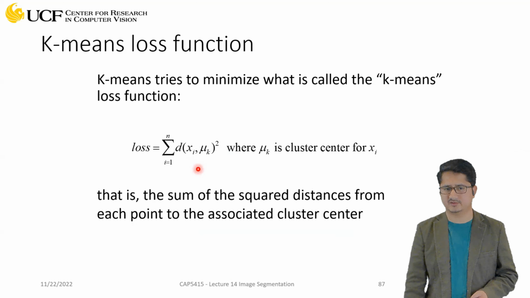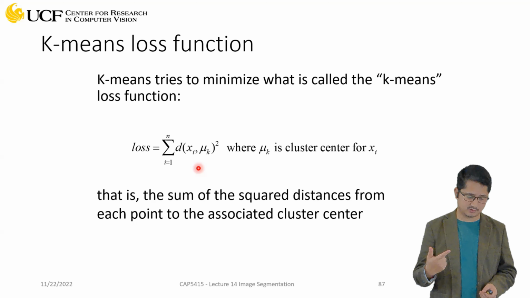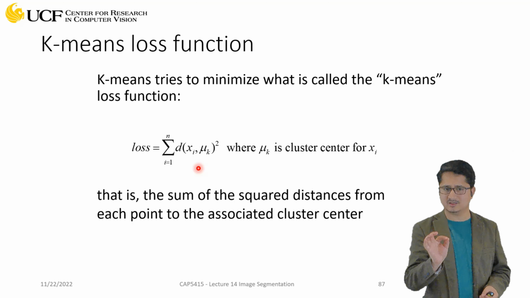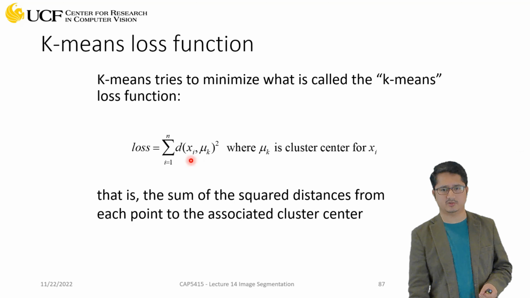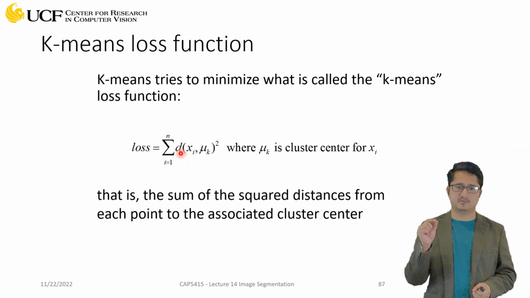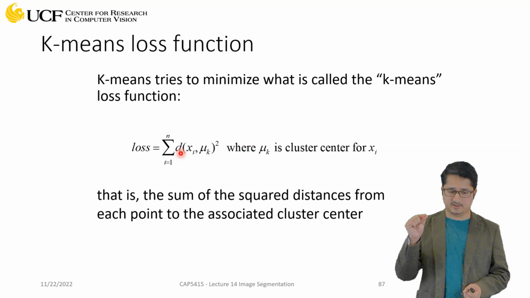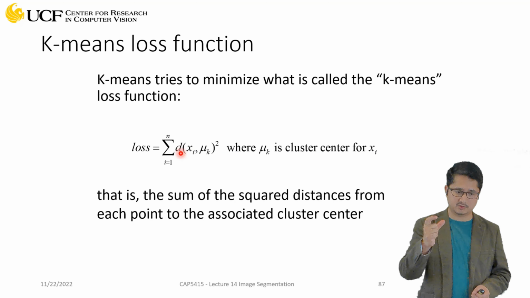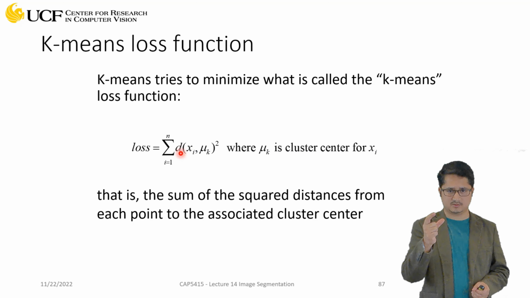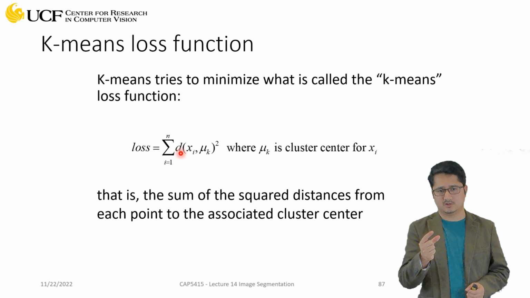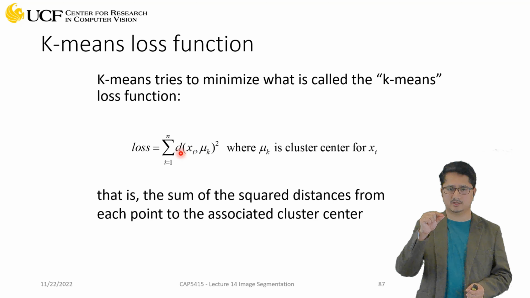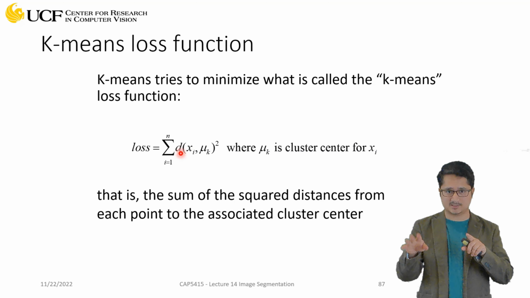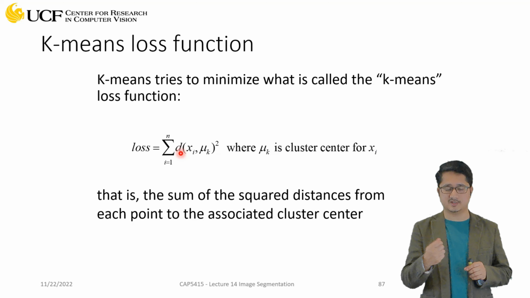Yeah, so this is an interesting point. When you are running that algorithm iteratively, essentially the loss function which you're trying to minimize, you're not explicitly minimizing this, but essentially what you're trying to do is minimize the distance between every sample and its assigned cluster center, right? So that's what you're trying to minimize. Because if that distance is not minimal, then you can assign that sample to some other cluster center, if that is the minimal one. And that's the whole objective, right? That's how you do the reassignment.